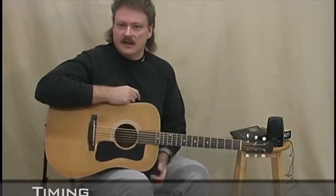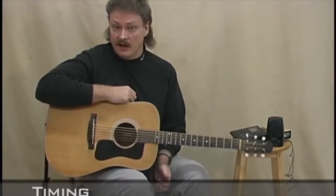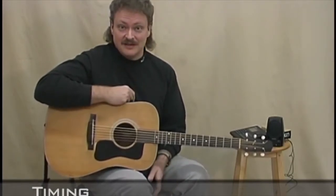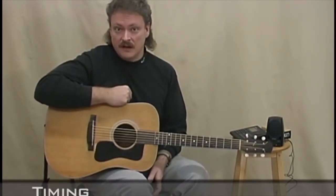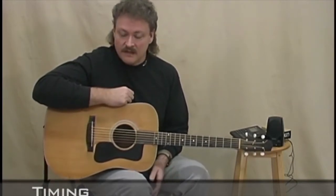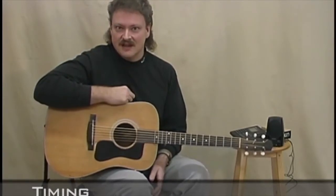How can you improve your timing? I think that you have to use a timing device, whether it be a record, and I'm going to talk more about this later. I think it's an important thing to play along with records, or a metronome or a drum machine. Now, a timing device like a metronome or a drum machine is the easiest way to do this. It's the most time-honored method of improving your sense of timing.